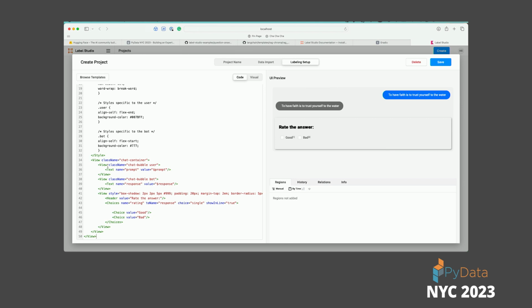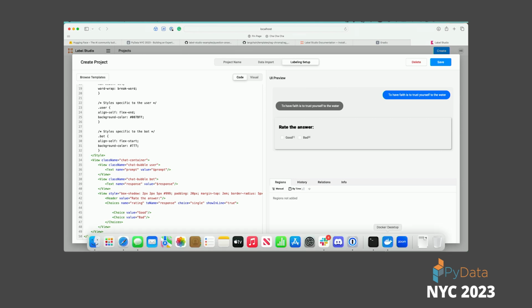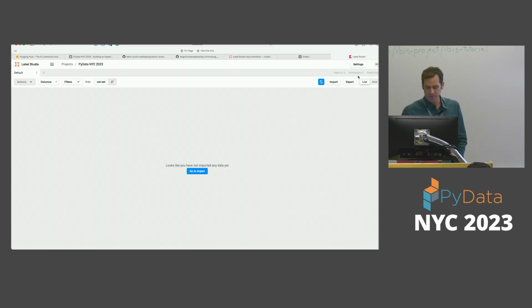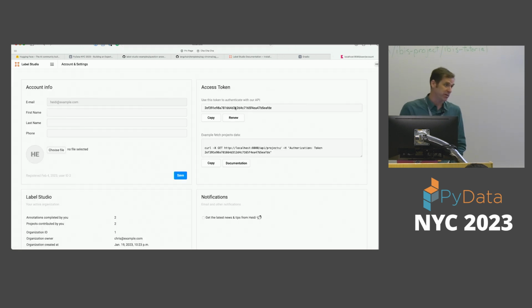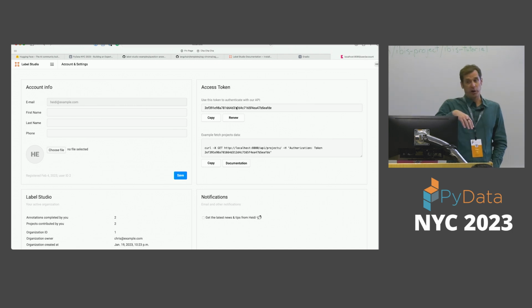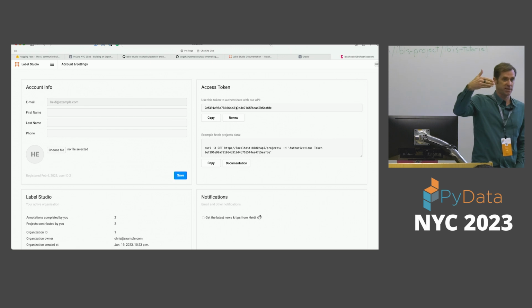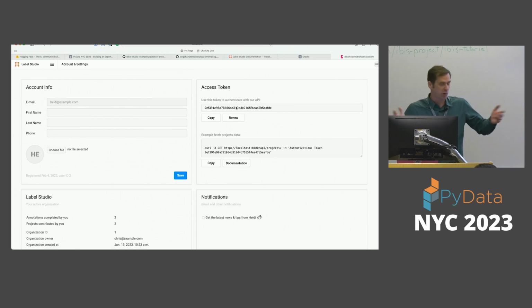And you can see a preview of what that looks like. You can see that we have our prompt up here, our response down here, and then the annotation interface there. And so we're going to save this project. We don't have any data yet. That's what we're going to be doing with our latest chatbot. But the first thing that I need to do is get an API key for Label Studio, and I also need to know the URL that I'm connecting to. If you're running on Hugging Face, you're going to have to look up the URL and make sure that your space is public to be able to access it. If you're running it locally, localhost is just going to work fine in this instance.